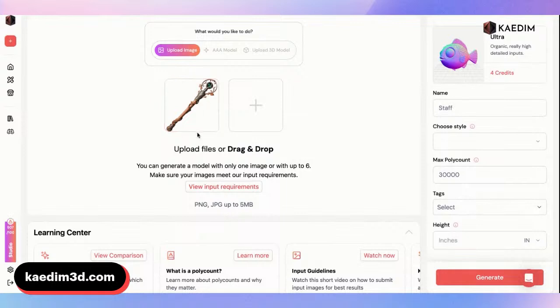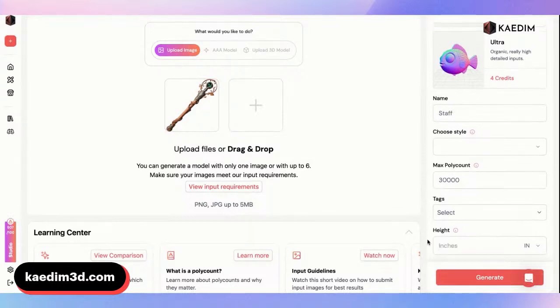Otherwise, Kaedim will also give your assets tags depending on what the input image is. And then you can also input a height. This isn't required. So if you don't input a height, it will just output a default height. So then I can start generating.